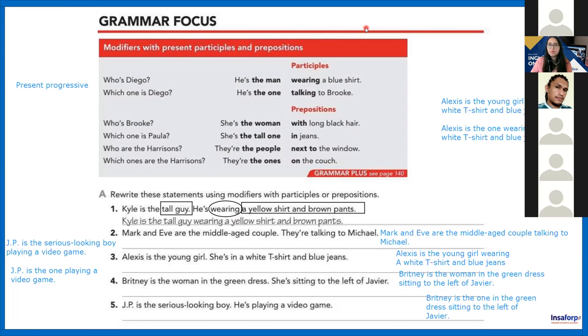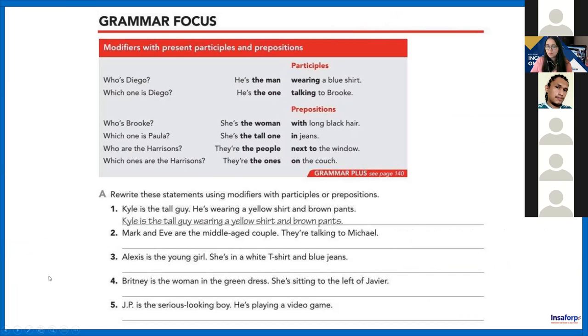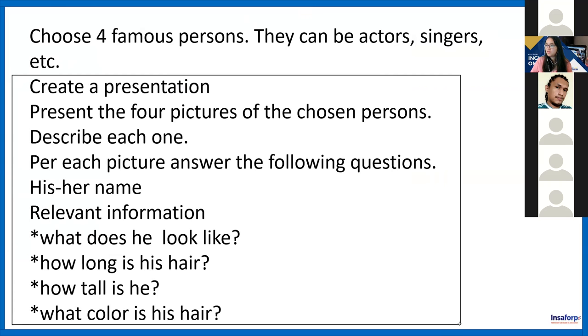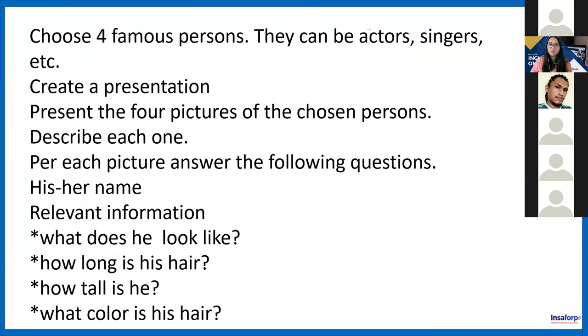So let's have more practices, right? Vamos a tener more practices. I will share with you some exercises for you to practice this topic that most American people use. Okay, so it's time for the part of speaking. Right now we're going to have this section, and we're going to do a short presentation.